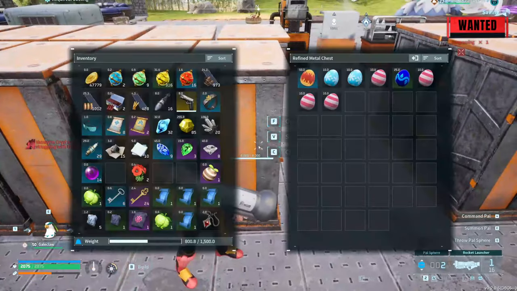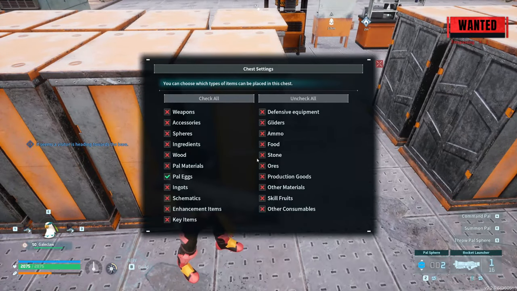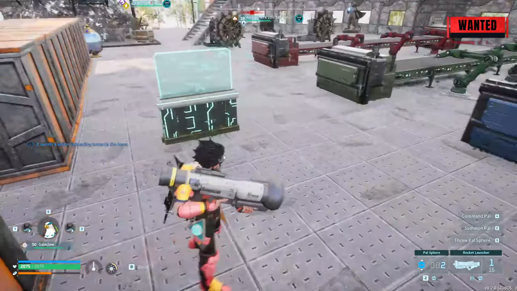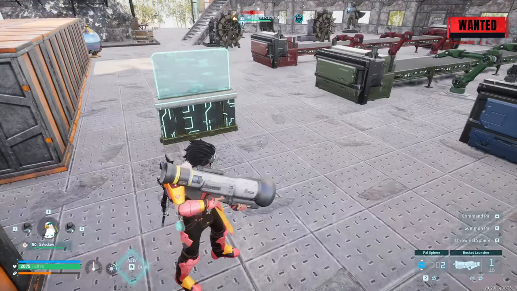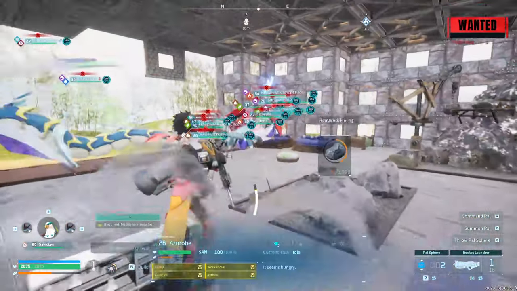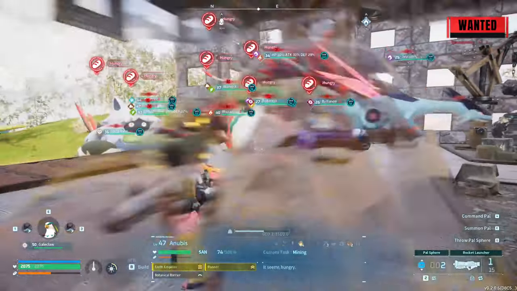Okay, yeah, there's another thing I need to show you. So if you come to a chest now, you see chest settings, all these. So you can actually check mark what you want inside the box. So for this one, it's pal eggs. And then if I drop, what the hell's going on? If I drop stuff on the ground, they'll pick it up and put it in the chest.